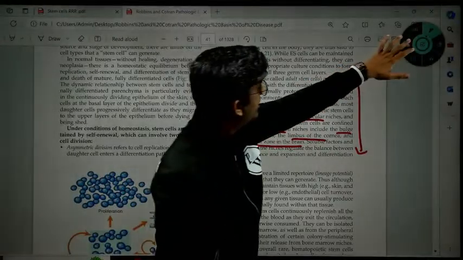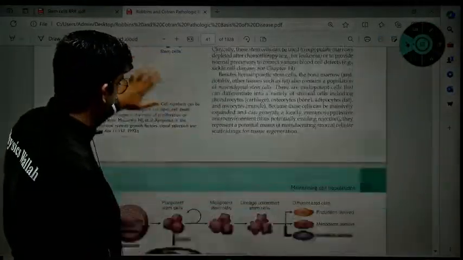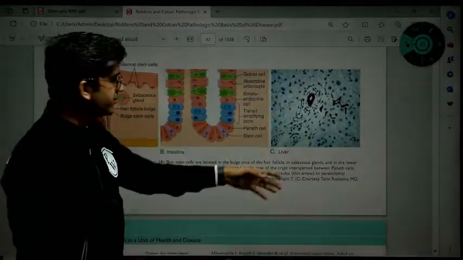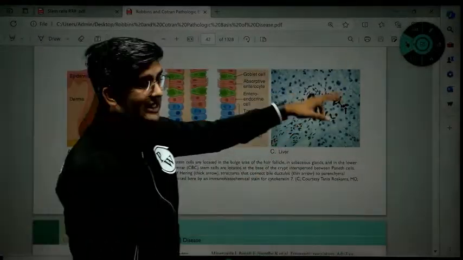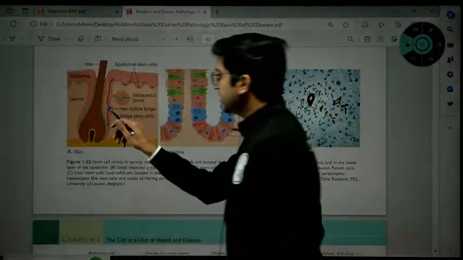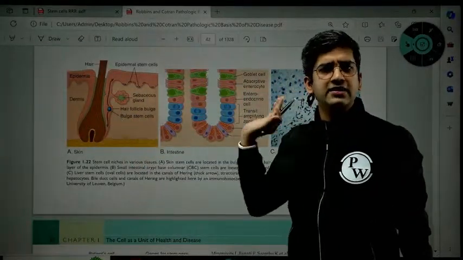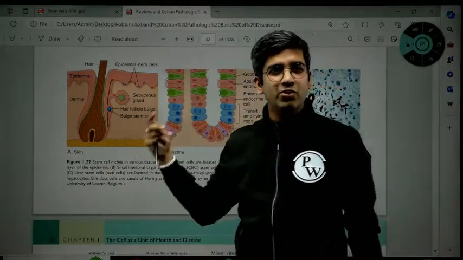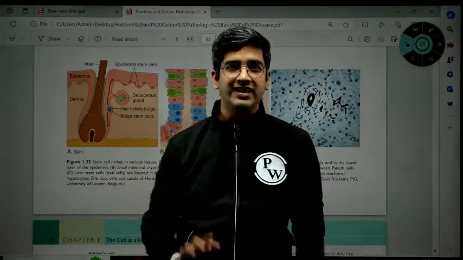And there's a pictorial representation also of the stem cells. If we go to the next page of Robbins, if you look at this, crypts. You have the stem cells, the Paneth cells and everything. This is the liver biopsy, canal of Herring, that's a stem cell there. And you can see here the bulge in the hair follicle, right? These are the pictorial representations. You can either draw this or write pointwise. I would say write pointwise. Drawing might not be required from an exam point of view, right?